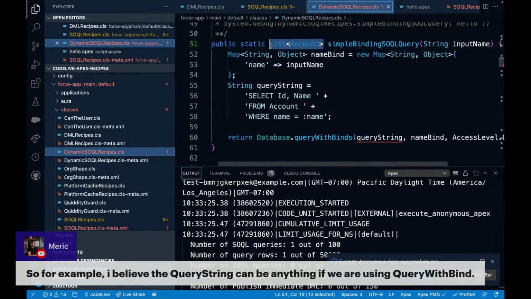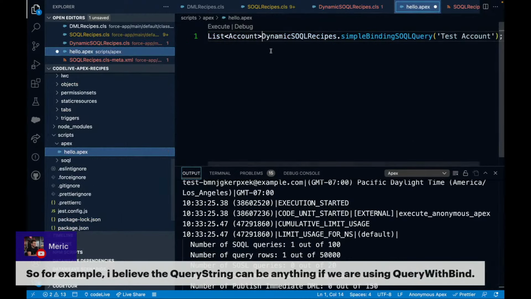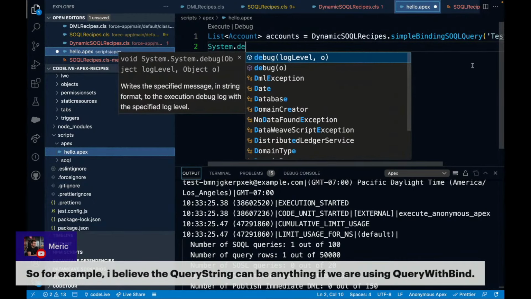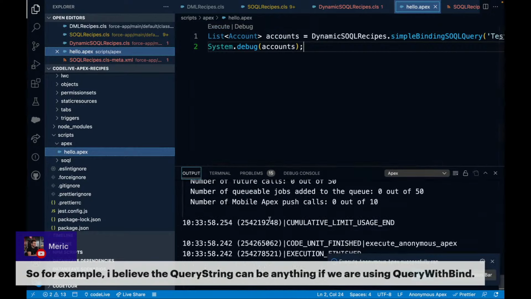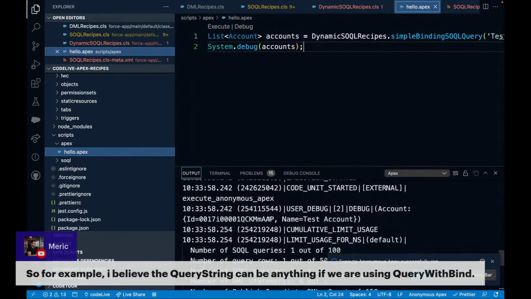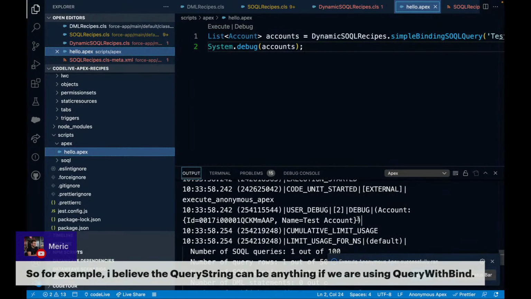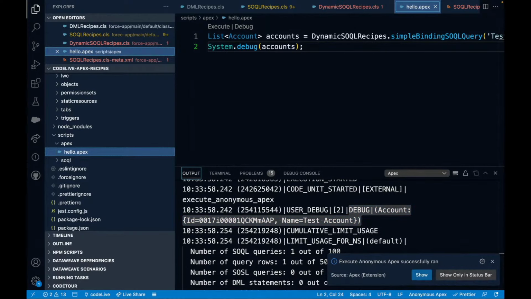The result is a list of accounts. So we can say list of accounts, and even debug that account. Debug. There it is.